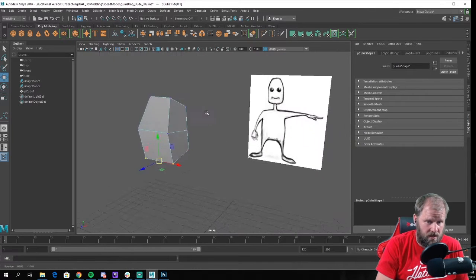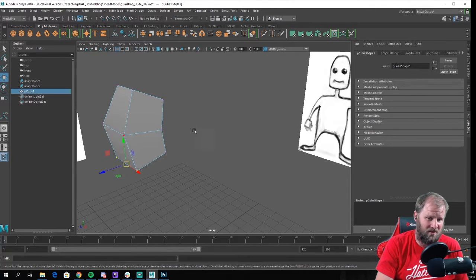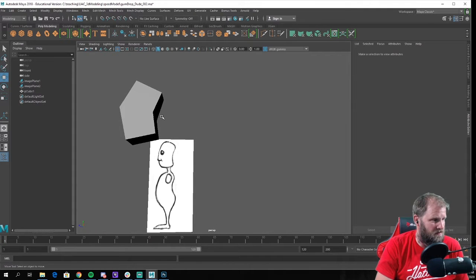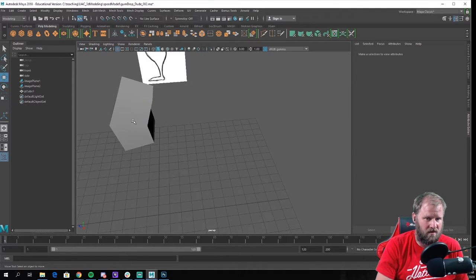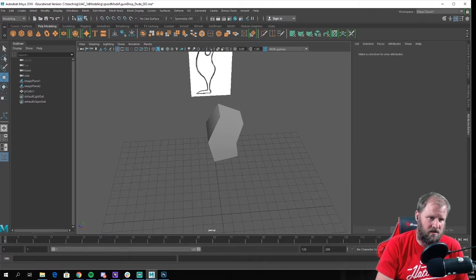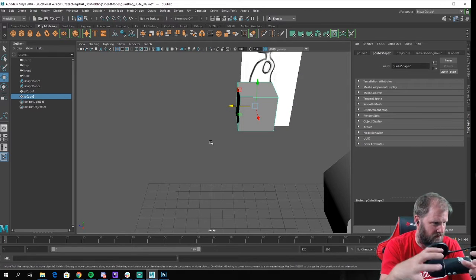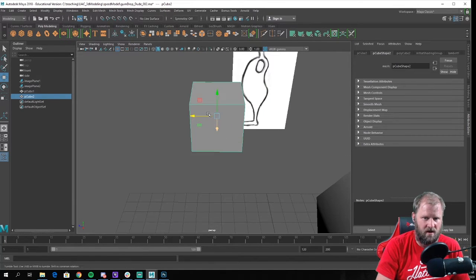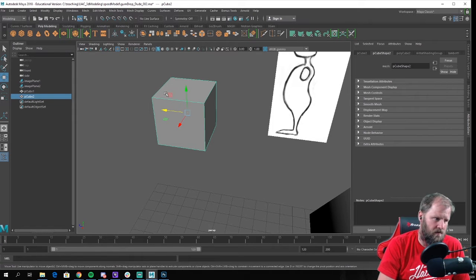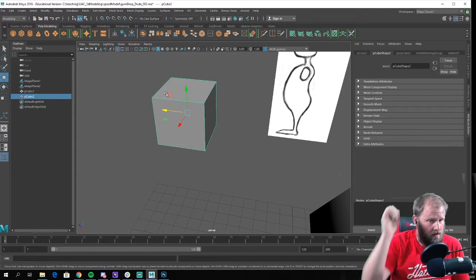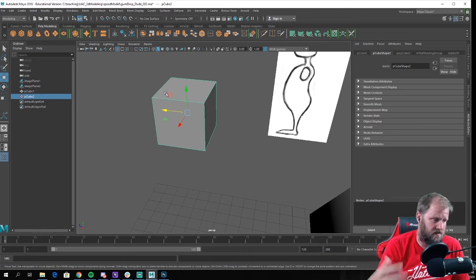Okay, and this is where I'm going to cheat a little bit. This is where I'm going to introduce a tool that I promised I wouldn't, but I'm going to smooth this whole box out a little bit. And to do that, I'm going to show you an example here. If you take a cube and you add subdivision so it averages all the sides, it'll actually start to create a sphere. So I'm going to do that. This is creating subdivisions. It's automatically generating geometry and doubling or quadrupling the size of it.